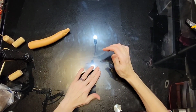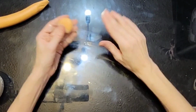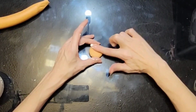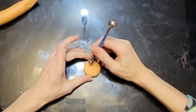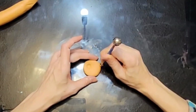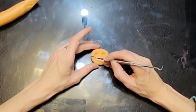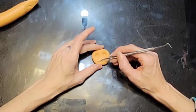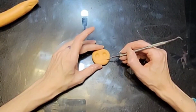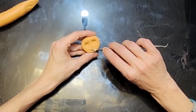Okay, we're going to start with our polymer clay, and we are going to make a little ball and then smooth it out, flatten it a little bit, still rounding your edges. I want it to be a little bit smaller at the bottom than at the top. Then I'm going to take my ball tool and make two little holes for our nostrils. Then we're going to take this other clay tool and make a line for our mouth, curving it up on the end a bit, and a little bit of a bump right in the middle.